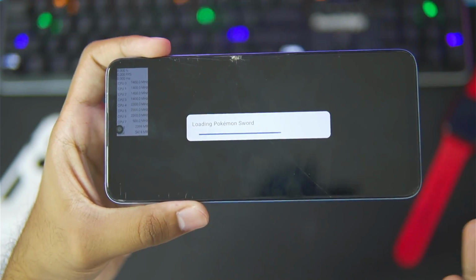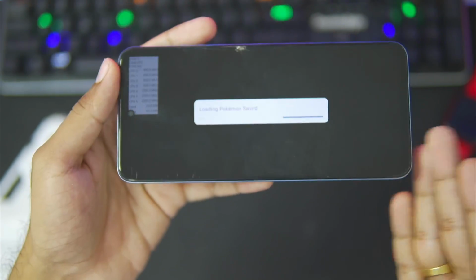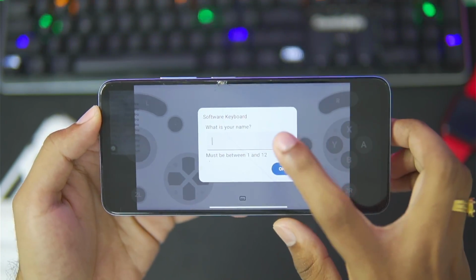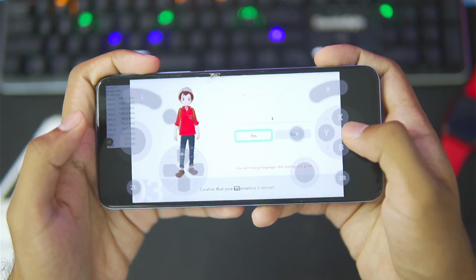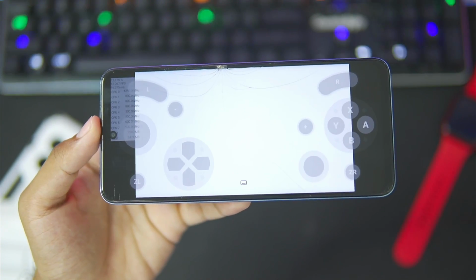But in my opinion, I have tried out multiple games on my Snapdragon device with a similar amount of RAM and it worked perfectly, and surprise, it actually started. So let's just go ahead and select our character. We also get the on-screen keyboard controls, which is pretty amazing. I'll press the S button and yeah, it actually starts, guys, as you will be able to see.